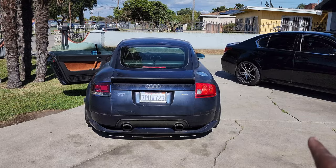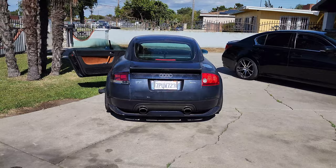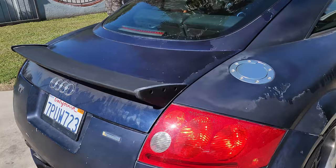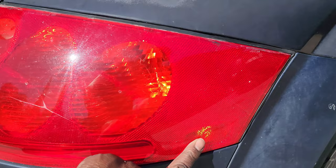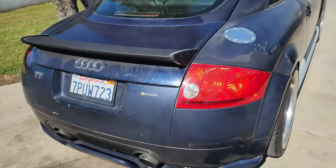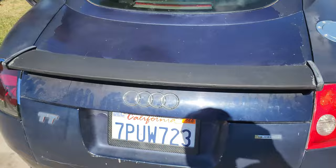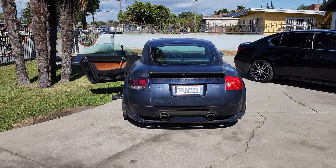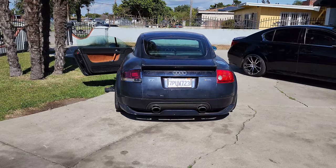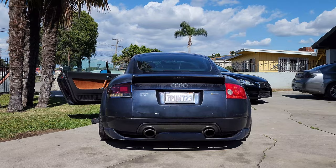The LEDs on this one stand out more but that's probably because they're behind a darker background. I put a real super bright LED in the reverse light area too - I see a lot of TTs where this light is always out and they never replace the bulb. I also put LEDs in the reverse lights. Hitting the hazards to see the blinker - the blinker is more apparent on the stock lights, and I don't even have LEDs in the stock lights on that side.